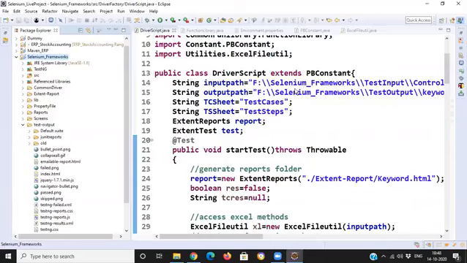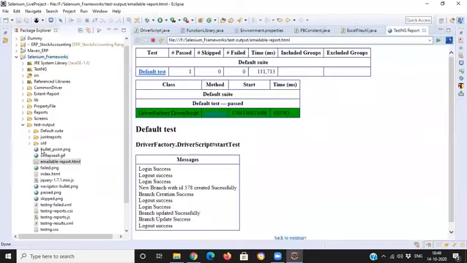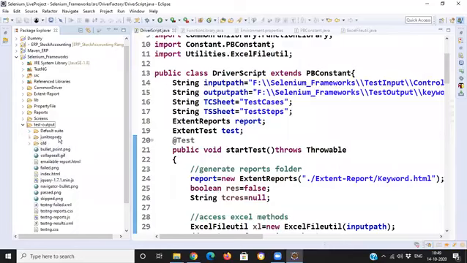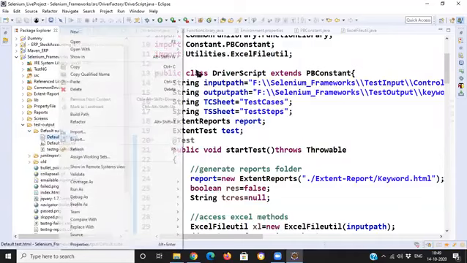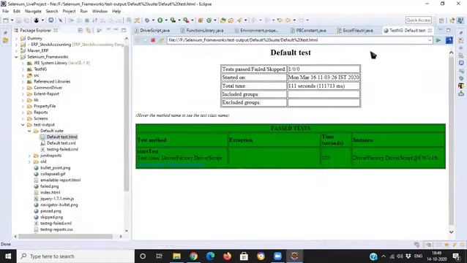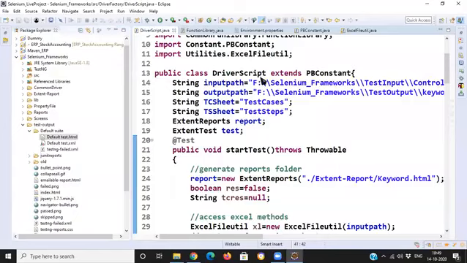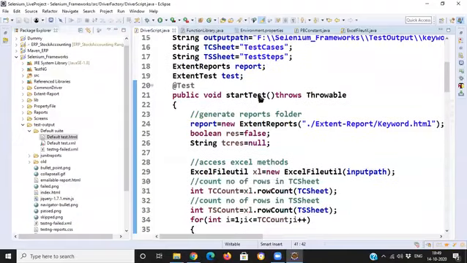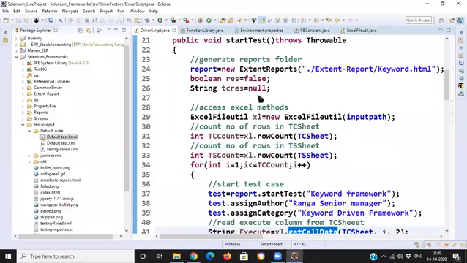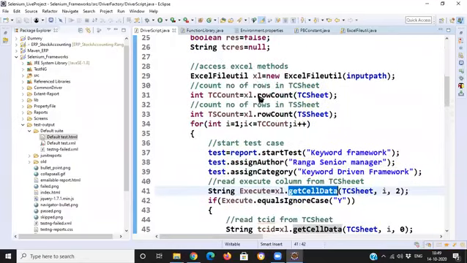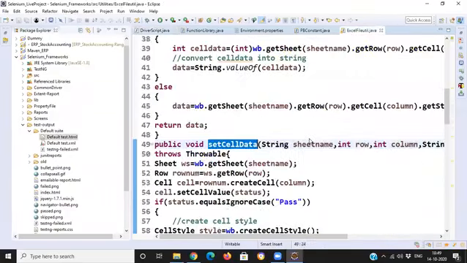Some bugs are interrupting us. March 16th it got executed, not today. Excel path.